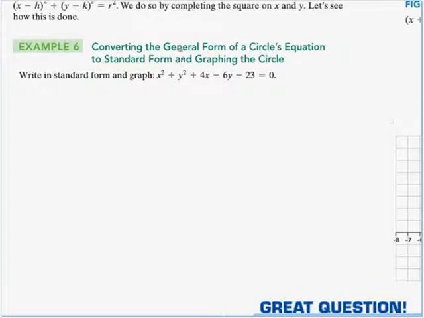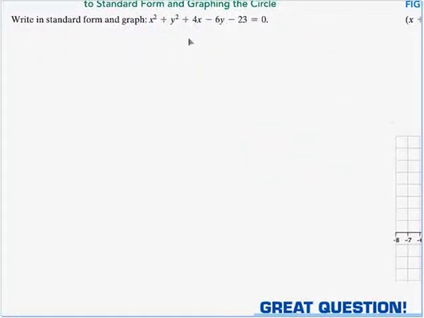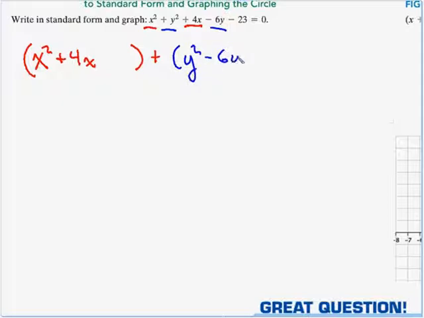Move this up. So here we have our general formula, x squared plus y squared plus 4x minus 6y minus 23 equals 0. We're going to break this up and get it ready to complete the square. We'll do our x's first. Here's our x squared term and our 4x, so x squared plus 4x. Then I'm going to leave a little gap and close that off. Now our y terms: y squared minus 6y, again leaving a little gap and closing that off. And this minus 23, I'm going to add to both sides to get it out of the way. Now it's over here on the other side of the equal sign.